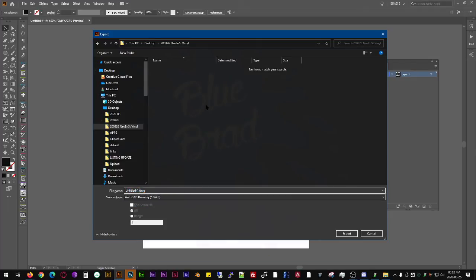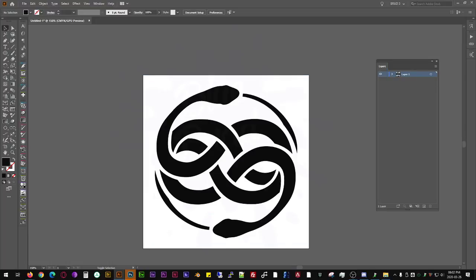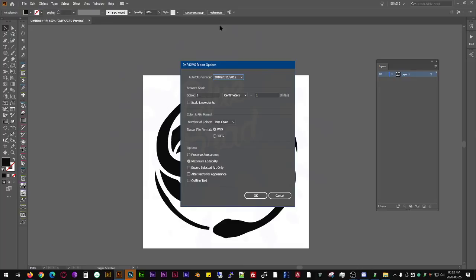I'm just going to name this the same as I have it, never ending story. And now it's exported. It doesn't matter here, but I've left it at the defaults.